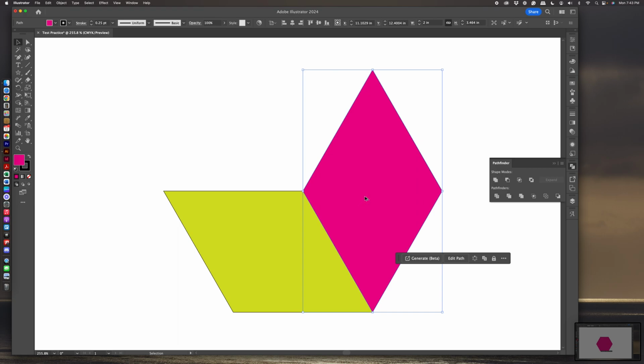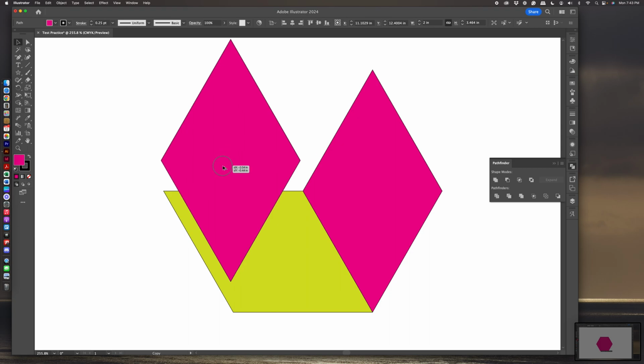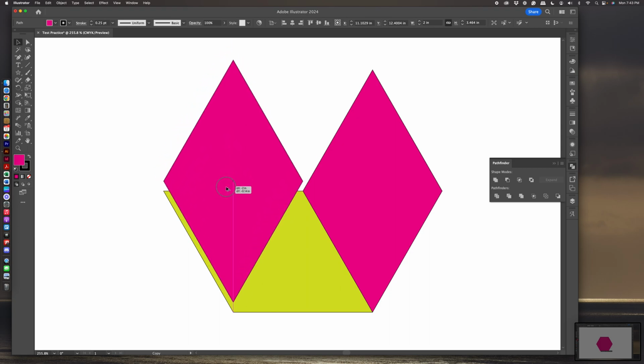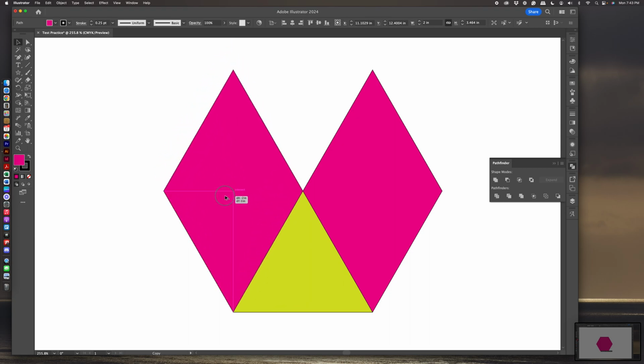So I'm holding down the Option key, click and drag. And let's talk about the rotate tool while I'm here. So many things to tell you guys, it's hard to cram it all into one lesson. So I just copied this and dragged it over here. I'm on top of this other diamond that's underneath here, but what we're going to do is rotate it on this point right here. So we're highlighting the one we're about to work with.